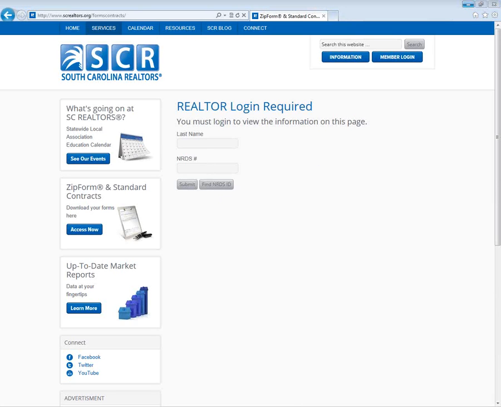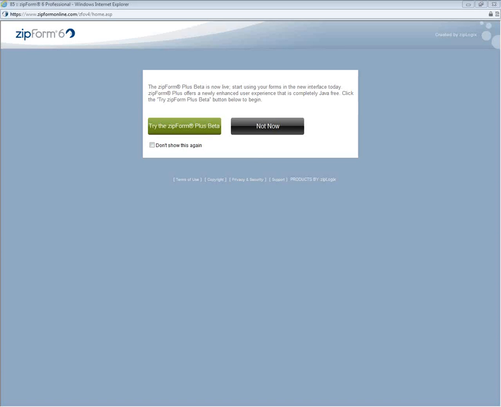Now, this means that when you first open up zipForm, you're going to be prompted to go directly to the new zipForm Plus, or if you click Not Now, that's just going to take you to your regular zipForm screen. And if you don't want to see this every time you log in, you can always check the box, Don't show this to me again.